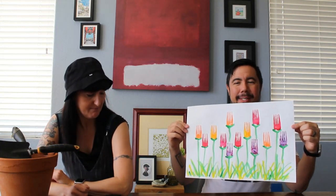And today, we will join them with our own flower-inspired art, like this. Wow, Mr. Higashi, what did you make those flowers with? It almost looks like a fork. That's right, it is a fork. And here's how it's done.